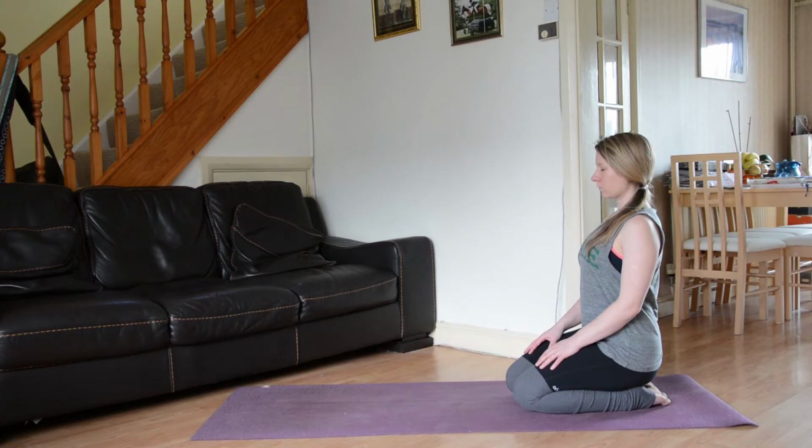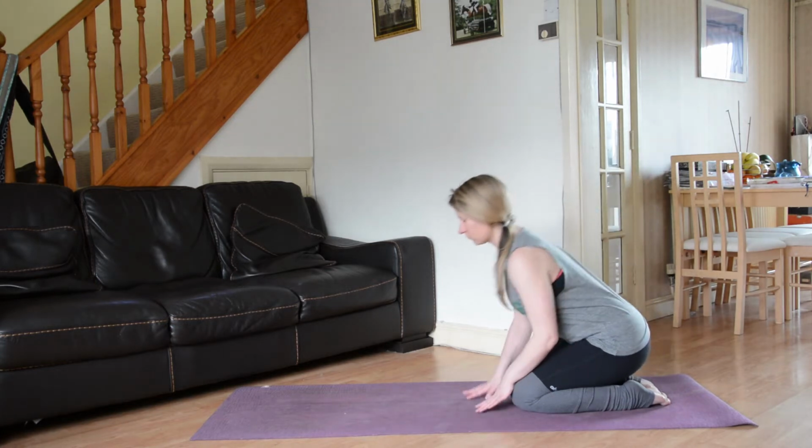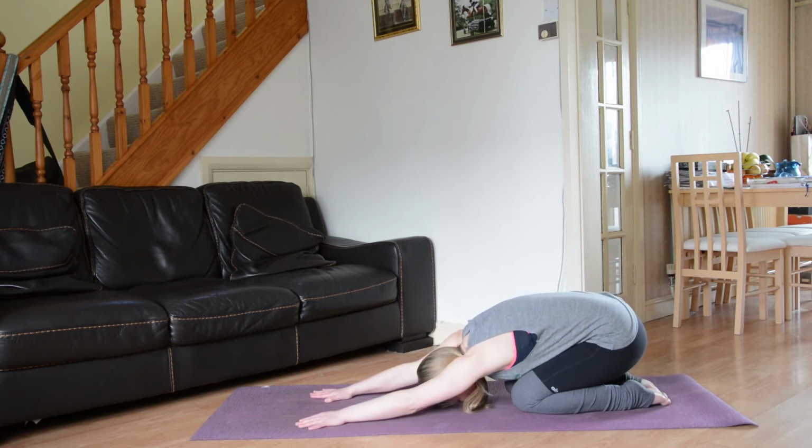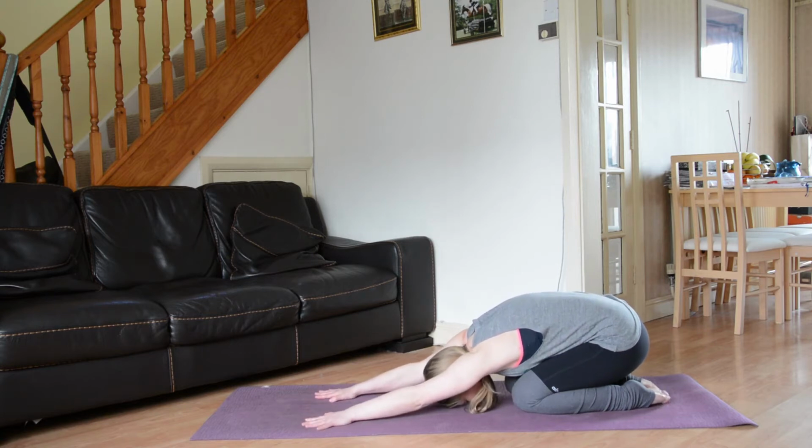Relaxing the shoulders, long spine, no compression in the low back. Slowly begin to walk your hands towards the front of the mat, coming into a child's pose. Breathing length and space into the spine, sinking the sit bones down towards the heels. Pushing the hands into the mat, making this a little bit more of an active stretch. And just connecting to your breath, to your center once again.